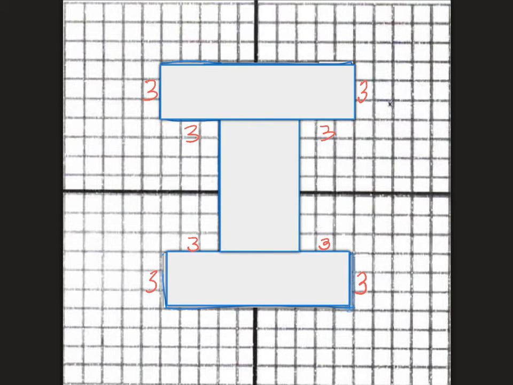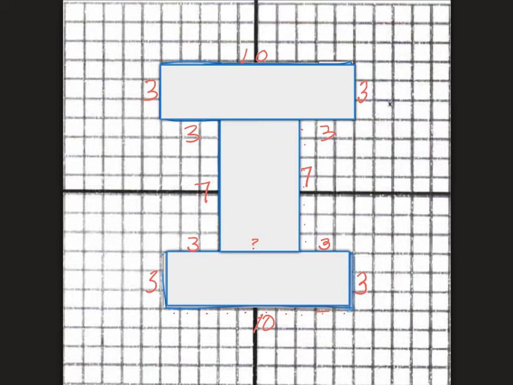Then I'm going to take a look at the lengths. I'm going to count the boxes. It's a length of 10, so there must be 5 on each side, so I should have 10 up here as well. Then I want to do the height. I see 7 and 7. So it's not quite symmetrical going up and down, but they do have 4 on top and 3 on the bottom, so we'll just leave it as it is. And then I will probably have to find out the measurement of that eventually.